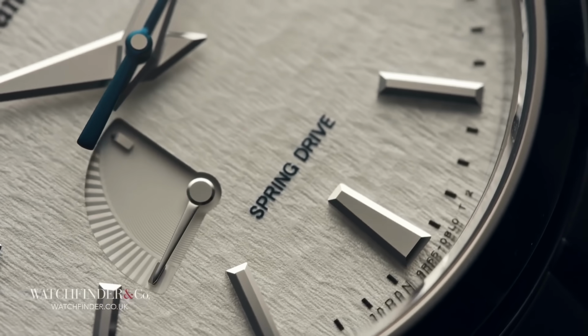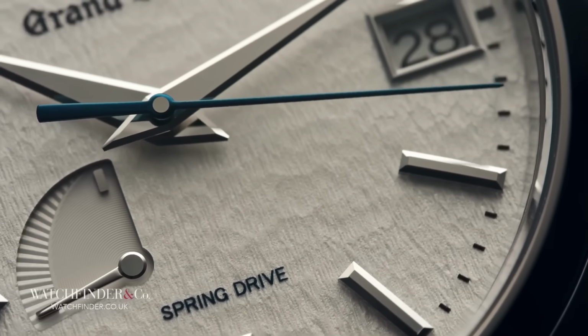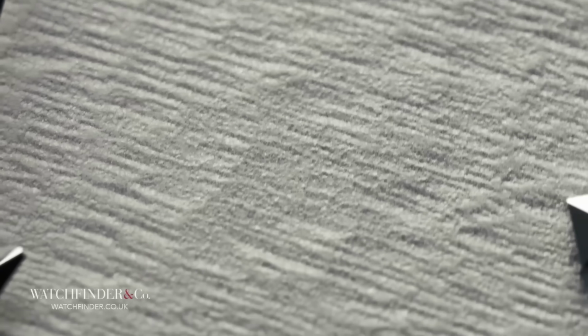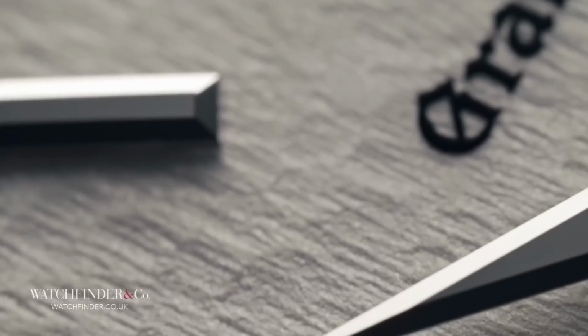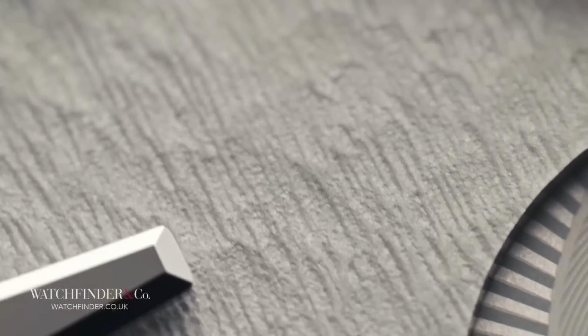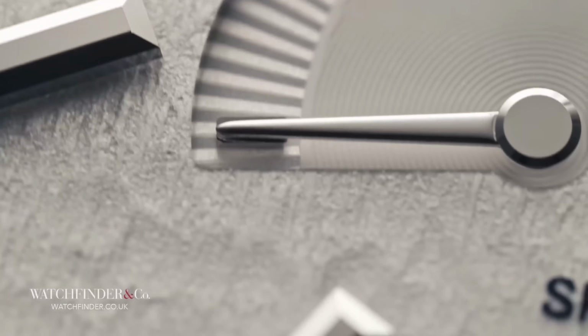Yeah. And from some of the shots that you've got before of the snowflake dial, when you get in close there, with the right angle and the right sound effects, you could well be looking at acres and acres of cold, snowy snowdrifts. And it takes you somewhere. And I wonder if Rolex is trying to capitalize on that.